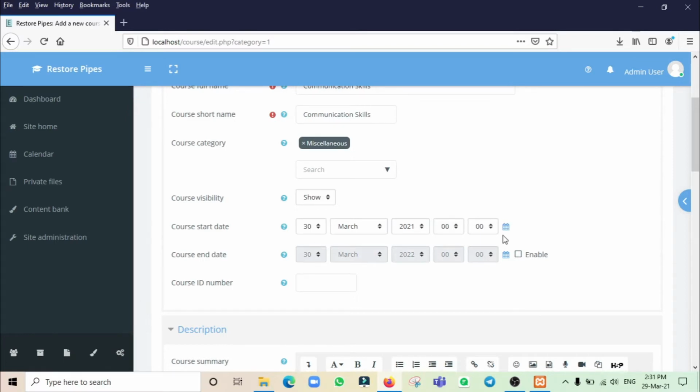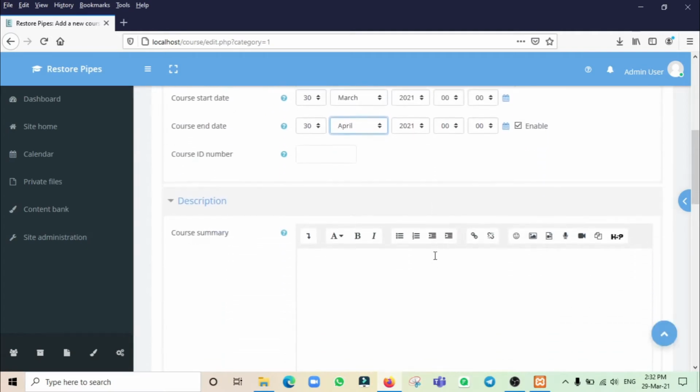If you wish to put an end date, then you can put an end date as well. So I wish to put an end date, suppose next month. I'll say April. So my course will start from 30th March and it will end on 30th April.